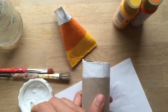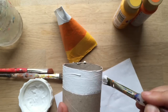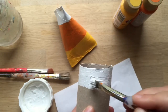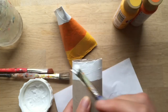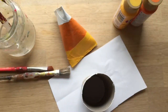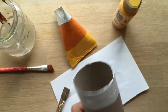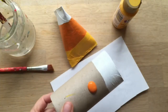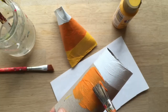like this. There we go. I think that's about a quarter, isn't it? Put your brush in your water jar. Like I said, if you're doing a whole set of these in one go, I paint all the white first, then move on to all the orange and then all the yellow. Because I'm just doing the one, I'm just going to squirt some paint straight onto my TP roll and just spread it out. But again, I would obviously use a little painter's palette.